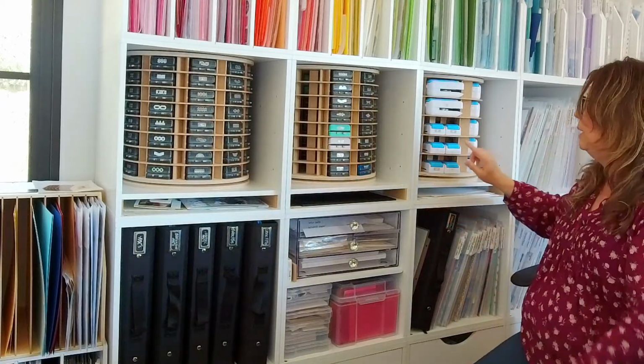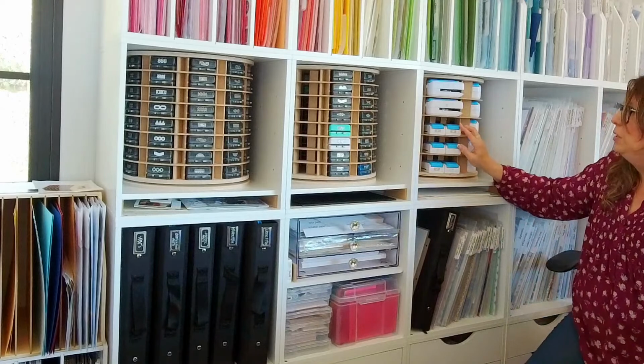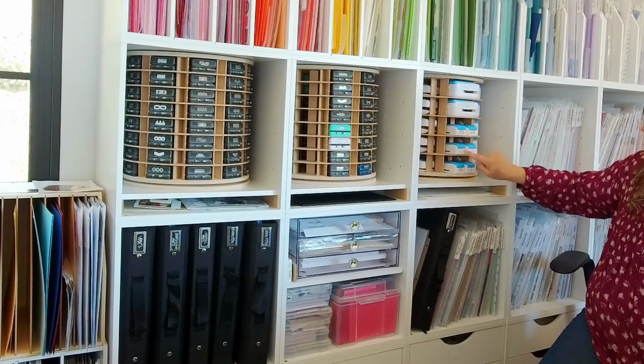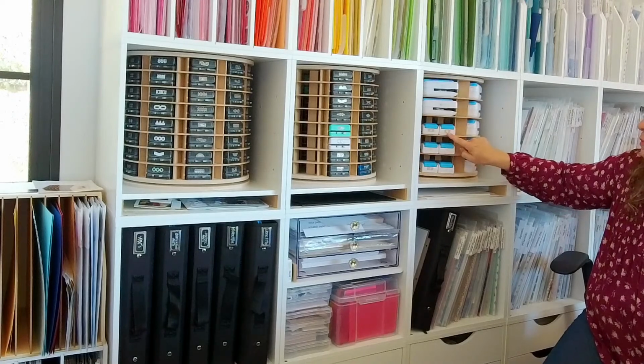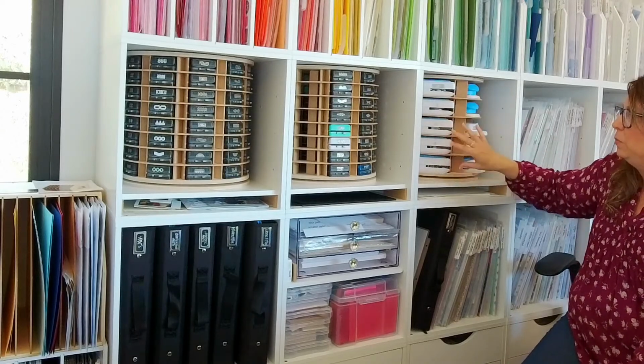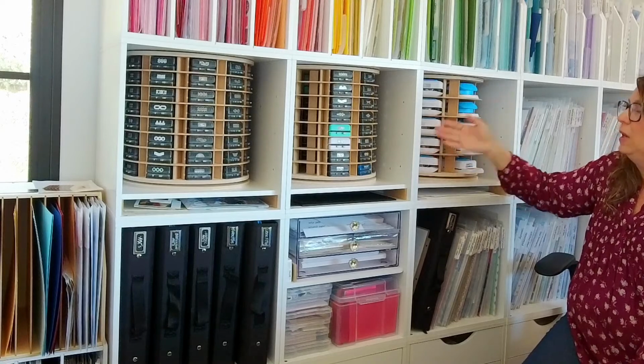Hopefully, and that's a good question, Julie. Just in all honesty, this is probably my least favorite spinner and storage. But I did want to point out something a little different in this one. I hope you can still see me. What I did over here is I took the little punches from CM and put those in here. Two of them fit in a space, which was kind of fun because I originally had them over on my wall. And then I just have some miscellaneous punches, some of the ones I wanted to use recently, but those can also fit back over on my wall.